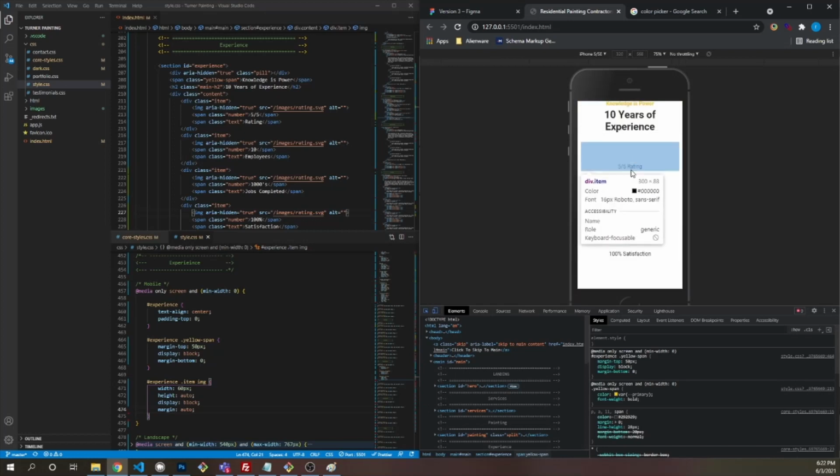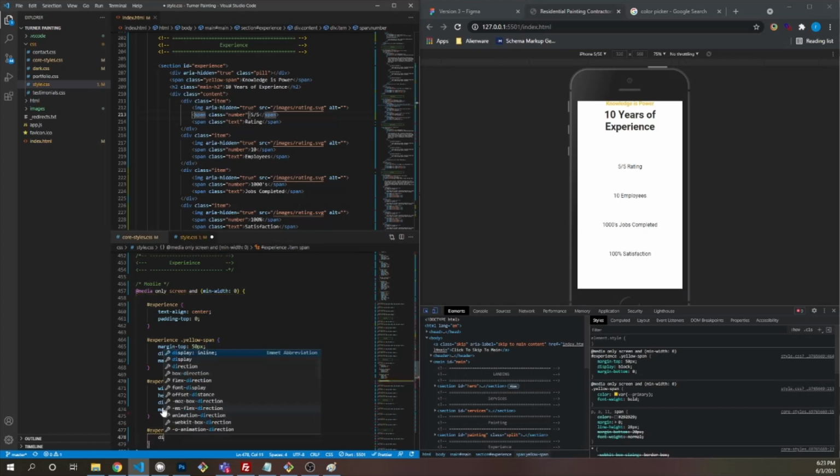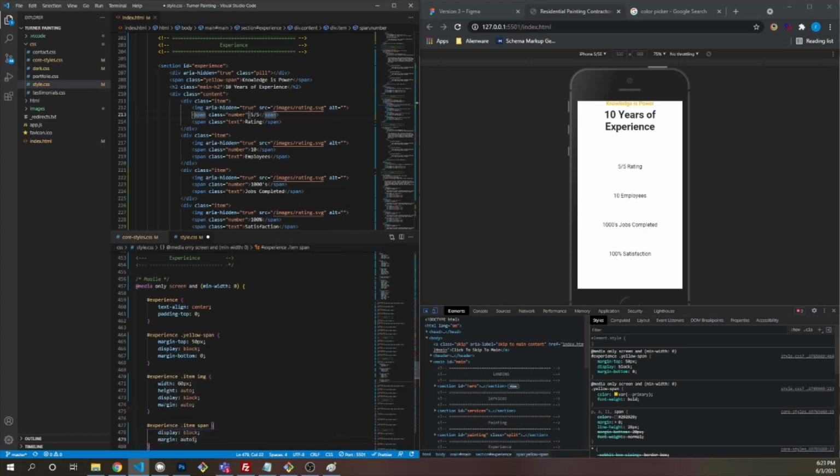So I got these guys. So item, I want number and text. So let's do item. I could probably just do span. I don't want to. Let's see, display block, margin auto. There we go.